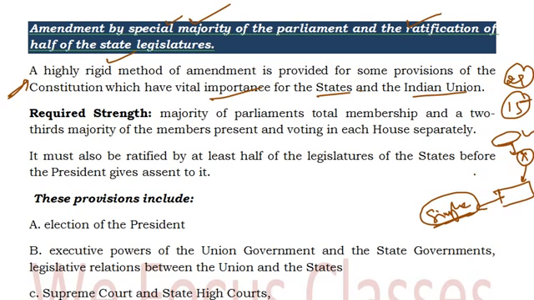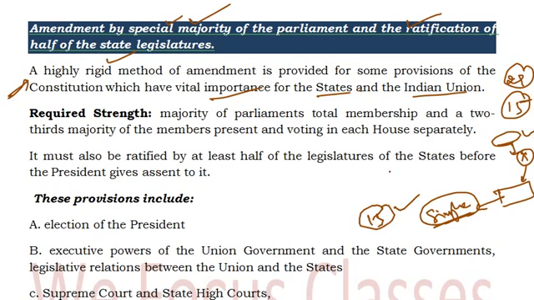So the bill will be discussed in the state legislature, and it has to be passed by simple majority. Now you don't require any special majority. Means in the state assembly, let us say only 50 members are present on that particular day. Out of that 50, 26 support, then the bill is ratified, we say. So by simple majority the state has to ratify. Like this, a minimum of 15 states has to ratify the bill. Then this bill will be sent to the president. So it has to be ratified by half of the state legislatures.